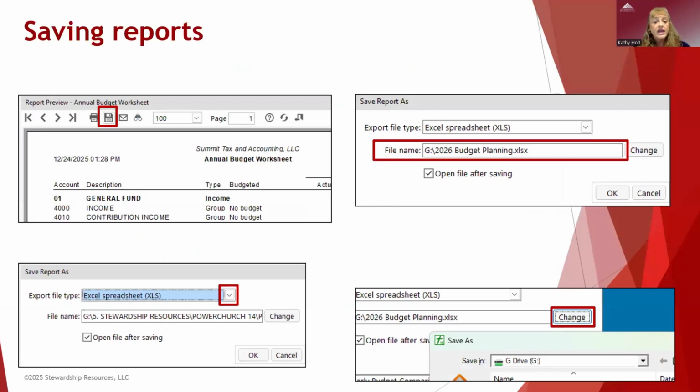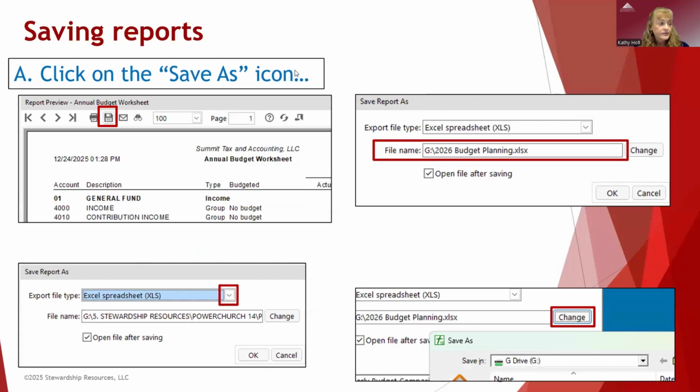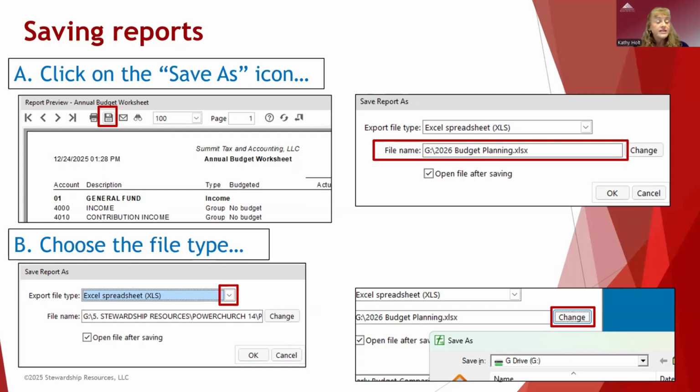So the first thing, when you are looking at the report, you've got it up on the screen, you're going to click on that save icon. And then you are going to click on the down arrow and choose what format you want to save it to. In this case, we're going to save it to an Excel spreadsheet, but you have other choices there.